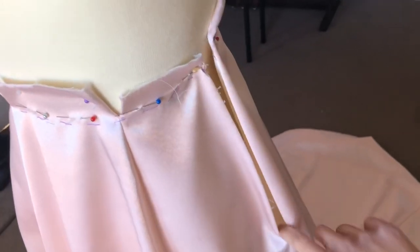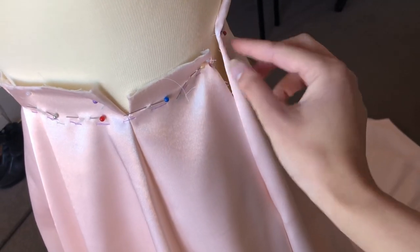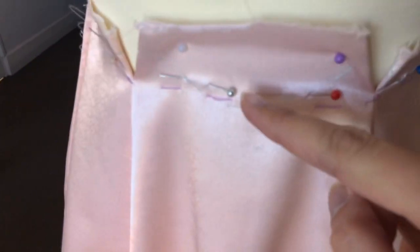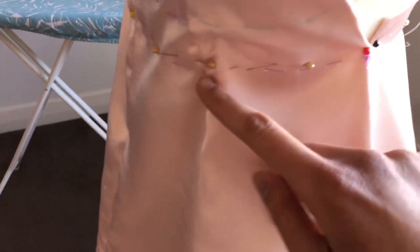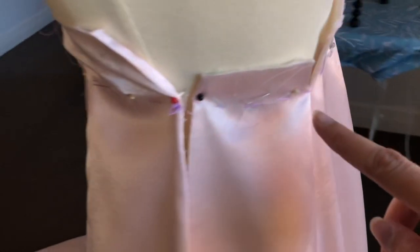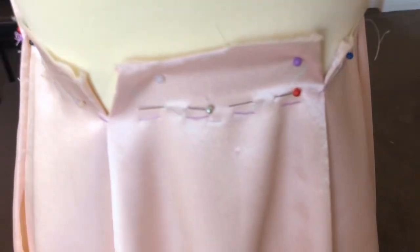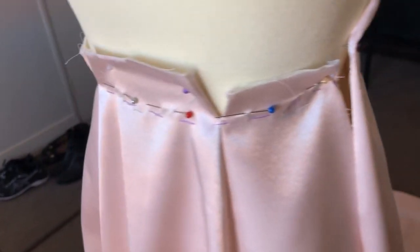So as you can see, the side seams are nice and straight, so not like before. And then I just roughly pinned around the waist, or where I think the waist will be, across the whole thing. And then I also went in underneath those pins and basted all along there. So I've just took some purple thread and did some long basting stitches all across there.